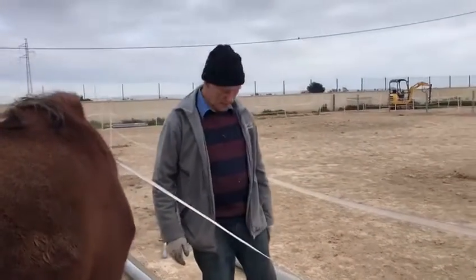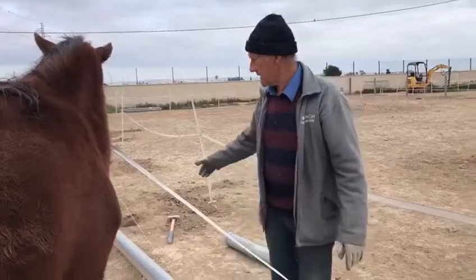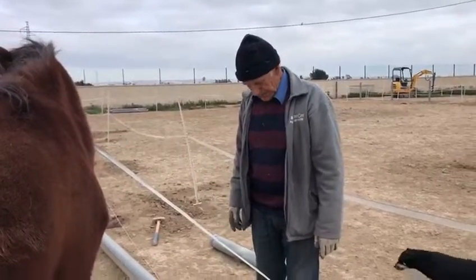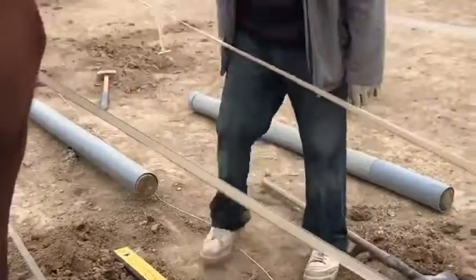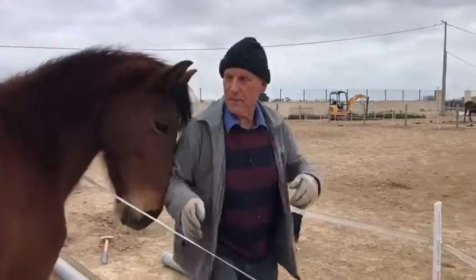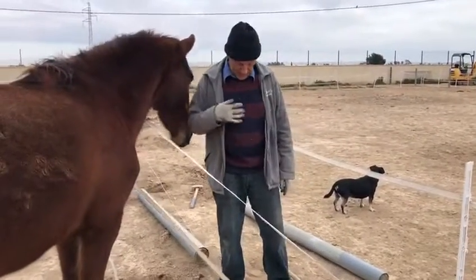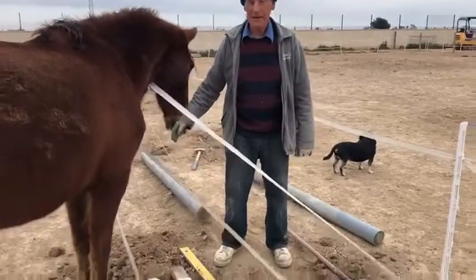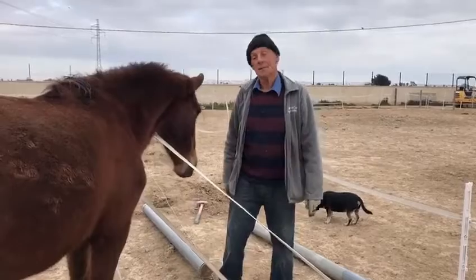Yeah well, more post holes, and now I've got the holes out I've got to put the posts in because they're dangerous for the horses. This particular one has got a water pipe in it that was laid some months ago, with the plan to put the shelters through and then automatic waters. But fortunately I knew it was here so that hasn't been cut through, it's just a little bit more fiddly to put the post in.